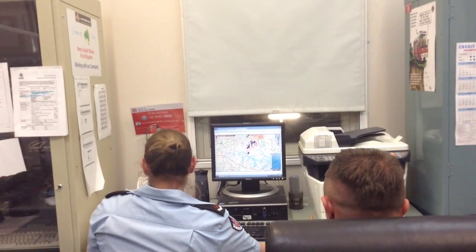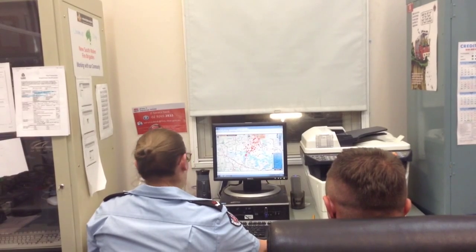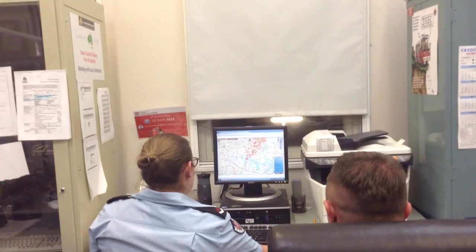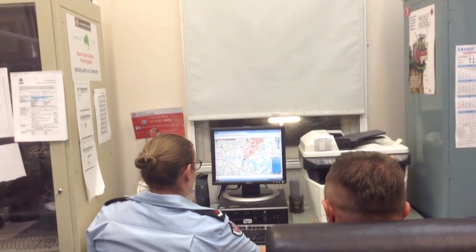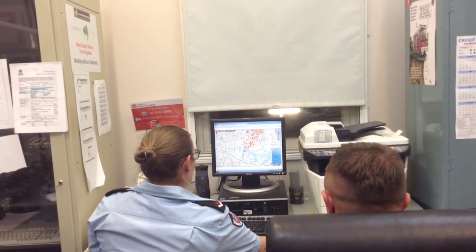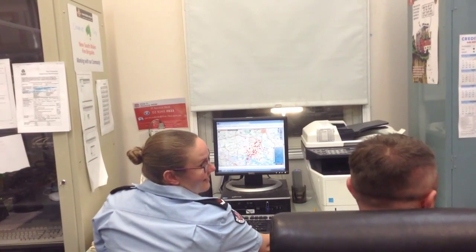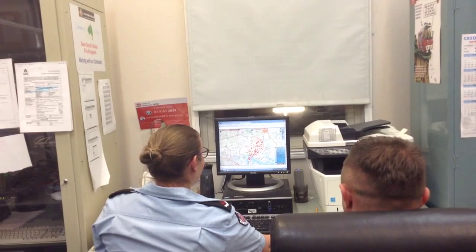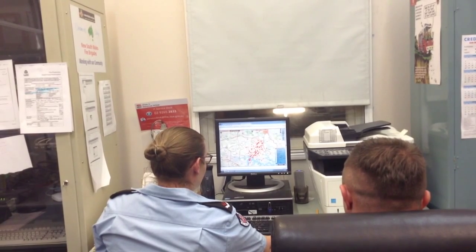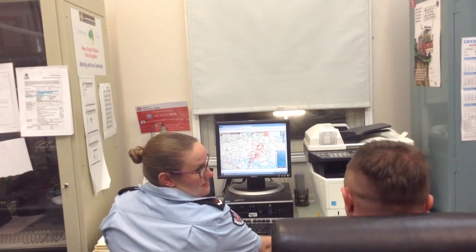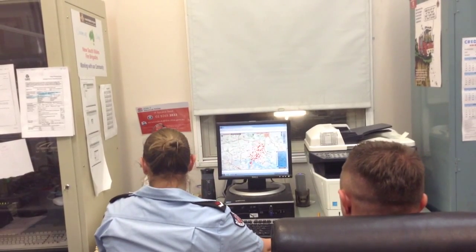So if you click on that, by default it will come up with all these red dots, which are all the residential structure fires that our station has attended in the last 3 years. There's quite a few there, and obviously there's plenty on roads and other station areas that we've been to. That 42 is attended.